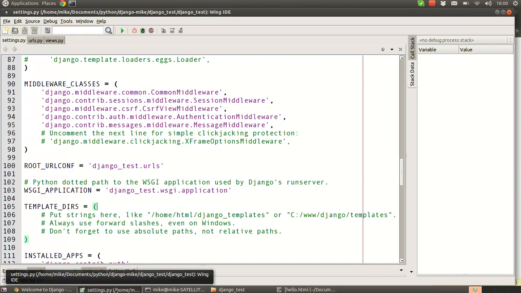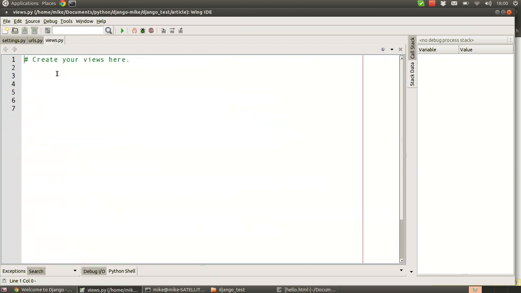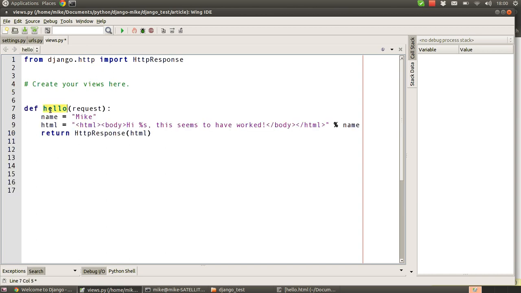So the first very basic example that I'm going to show you is inside of that views file. We're going to declare a very basic view that just displays a little message based on a string that we're going to generate. To do that, we need to import the HTTP response class from Django HTTP, and the reason for that is that our function, in this case we're going to call it hello, takes a request from the web server, then it does a little bit of stuff in between, and then it passes back some HTML in our HTTP response class, and then Django knows how to then pass that back to the web browser.